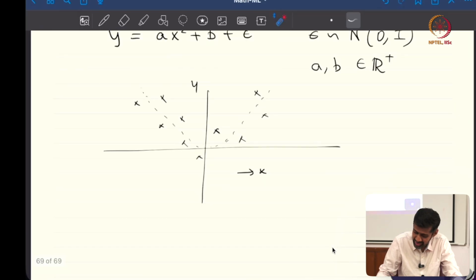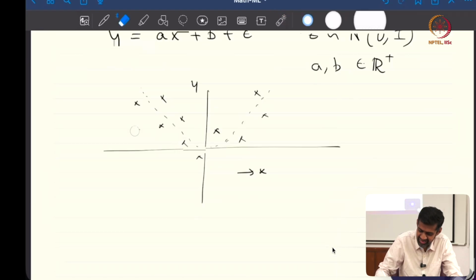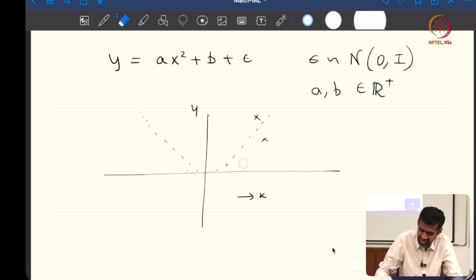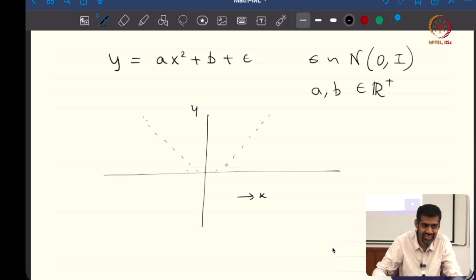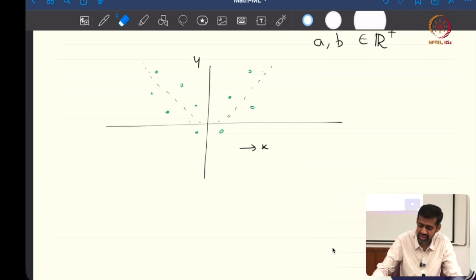Okay, am I overloading notations here? See, these x's, maybe I'll change it. What symbol do I use? Circles is not taken. Don't think that they are zeros or something. Okay, 1 2 3 4 5 6 7 8 9 10 11. I have 11 now. Okay, make it 10 easy that way. Okay, this is the data set that I have.